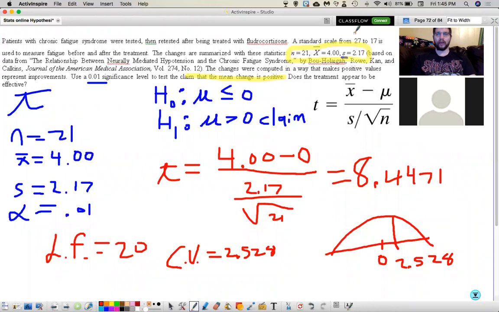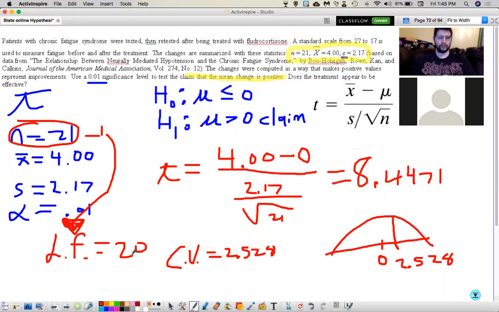Can you explain degrees of freedom? Okay, for our class, degrees of freedom is always just going to be n minus 1. Always. It's based on how many variables you can assign freely. In a 2-sample population, we'd have to take n minus 2 because we'd have 2 variables set. But in this class, we're just doing 1 variable. It's just going to be n minus 1. This gives us our degrees of freedom. 21 minus 1 is 20. Good.